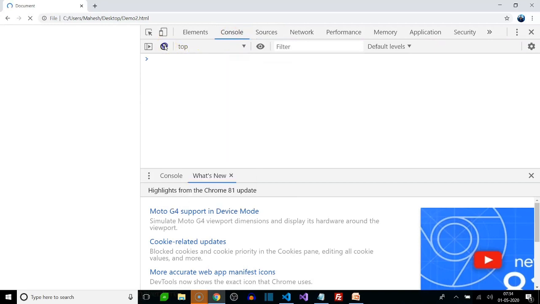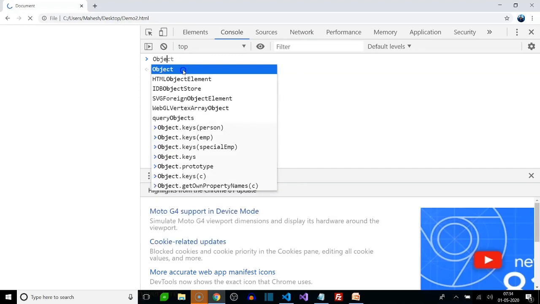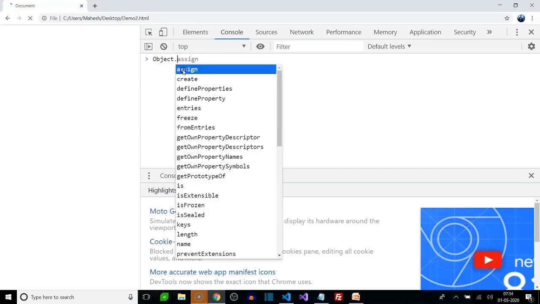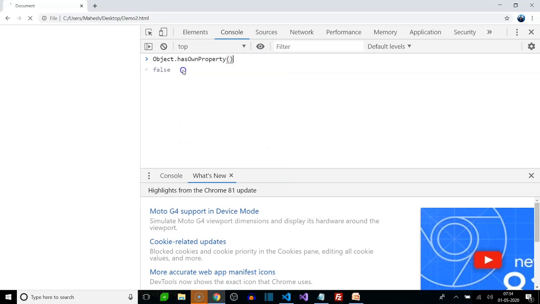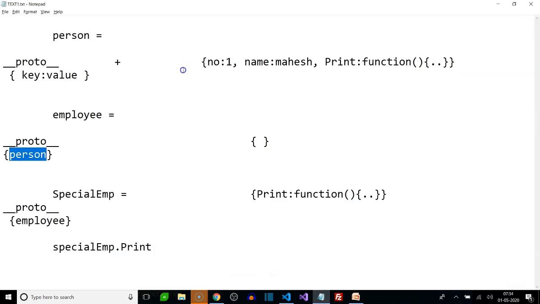But programmatically, if you really want to know whether the name property exists here, we have a very nice method available directly with object: object dot hasOwnProperty. I need to say emp has a property which is named, let's say, name. Okay, was it name?